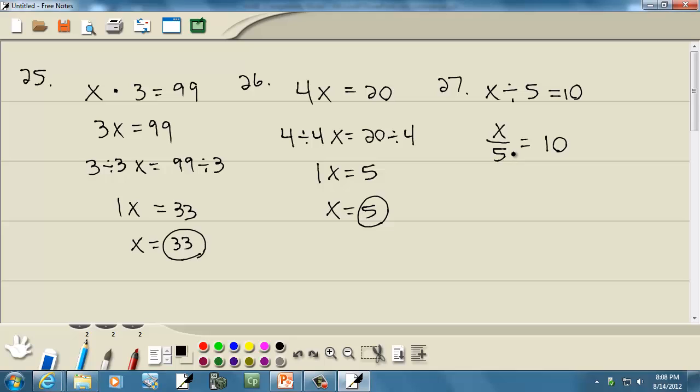So let's go through our steps now. First step is to get rid of fractions. We have a fraction now, and we do that by multiplying both sides by the denominator. The denominator is the number downstairs, the 5, so we're going to multiply both sides by 5. So 5 times x over 5 equals 5 times 10. Now when we do that, these 5s cancel, and 5 times 10 is 50. Remember what I said about opposite operation? This is division, so we'd multiply both sides by 5. So you can think of it that way too. So that'd be your answer.